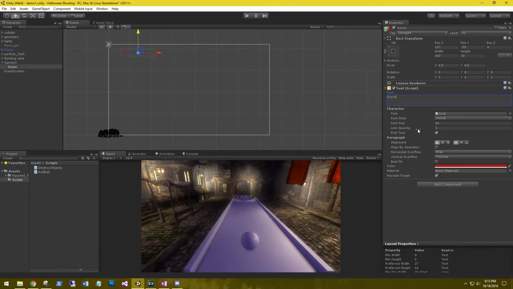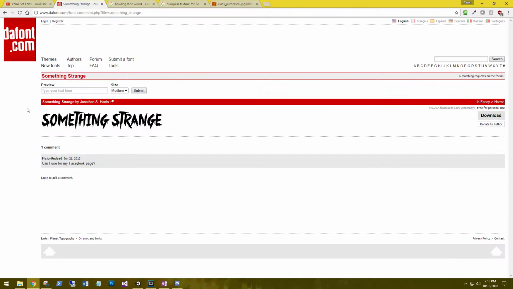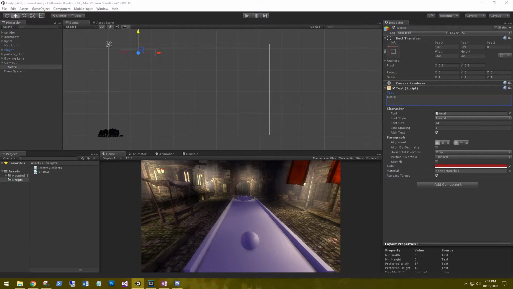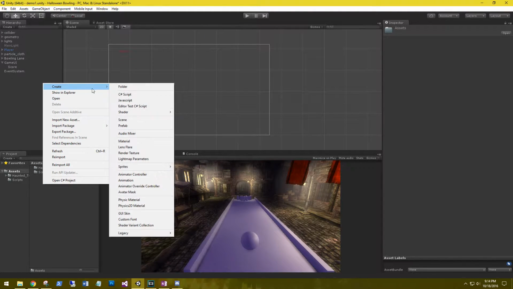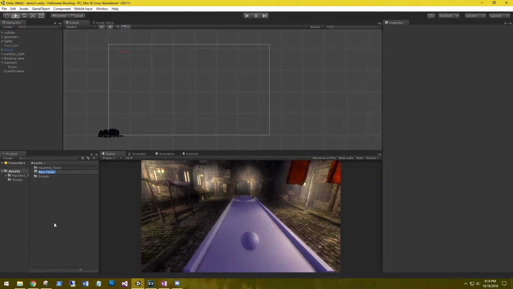For a font, I found a font that I liked earlier at dafont.com. It's called Something Strange. Go ahead and download it. And then let's create a new folder. I just like to keep things organized.